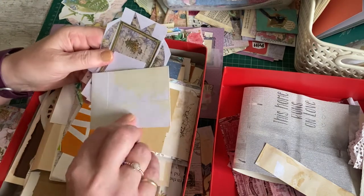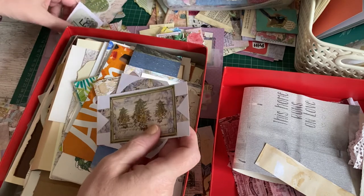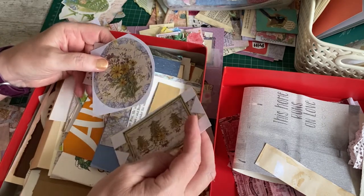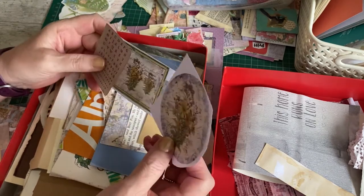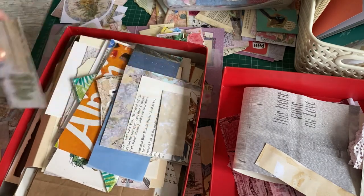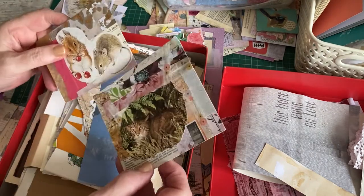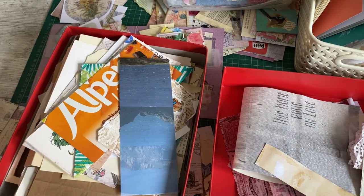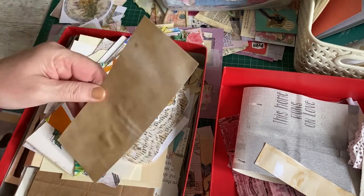So it looks like I've got lots of journal cards in here that are not quite finished. Ticket. I think these are from Shabby Dabby Doodah's Lavender Valley. I might be wrong. Yep, they can be large embellishments. Something that needs finishing, something that needs finishing. So these really all need to be on the sewing machine that needs stitching around. So I will just be able to lean over and do that. Yep. Okay, so I've got a sewing session ahead of me.